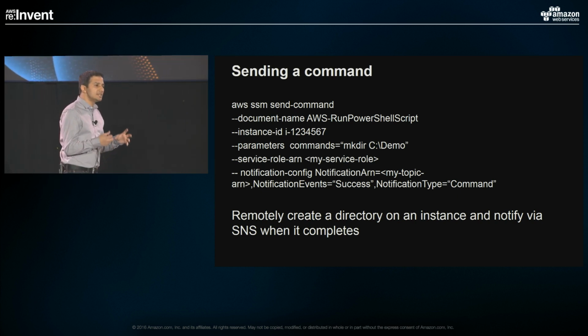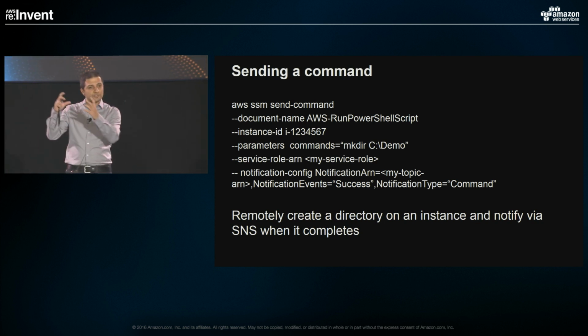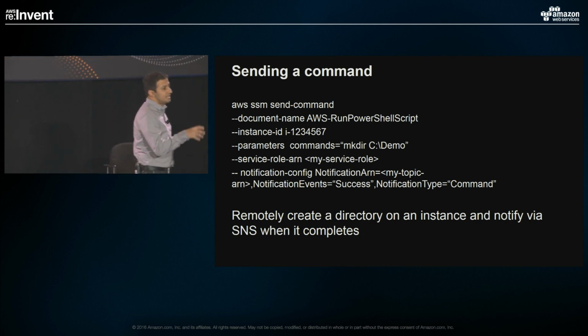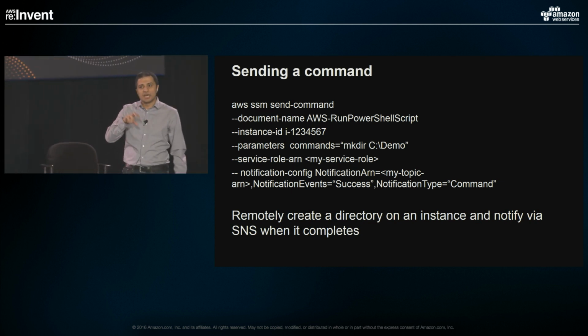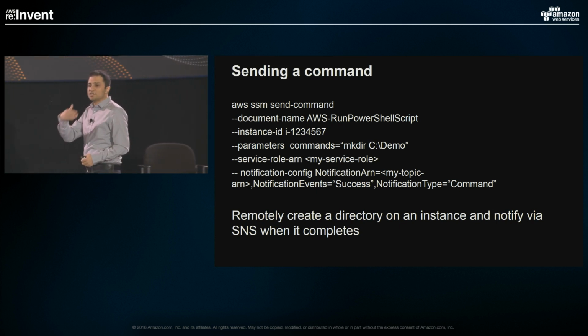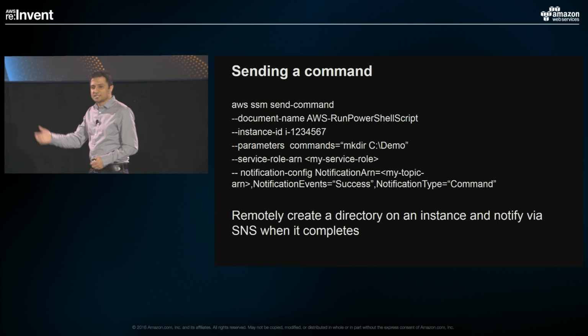The second parameter is the target. After you've defined your intent, you define the target. The target can be either a list of instance IDs, or it can be a tag query. We'll go into how tag queries work, but the basic idea is you can tag your instances, and then you can send a command to everything that matches that tag criteria.